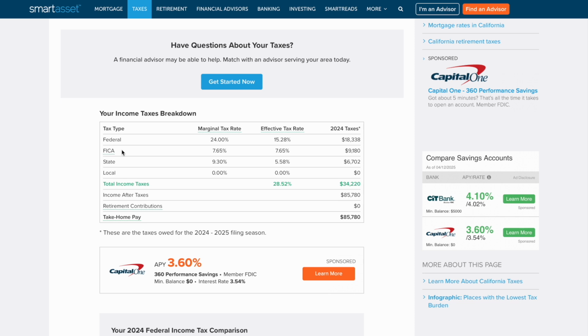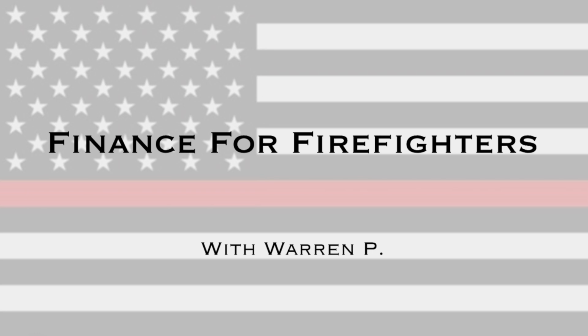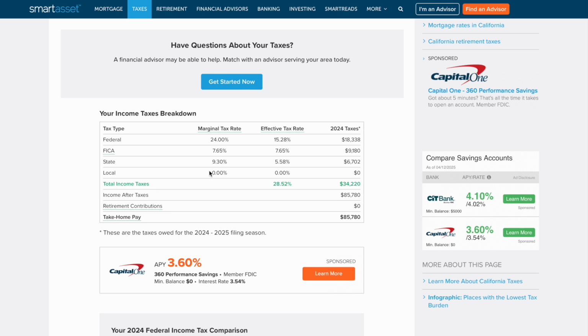FICA, like we talked about before, has a flat amount of 7.65% currently for taxes. State income tax for this is showing California state income tax of 9.3%. Local, I didn't put anything here because there are different things in different areas. So depending on where you live, if you have Mello-Roos or any other local taxes that are levied on top of it, you would pay higher income taxes. But just breaking down the main ones with federal income tax, FICA, and state shows what this person would have to pay in taxes at the end of the year.